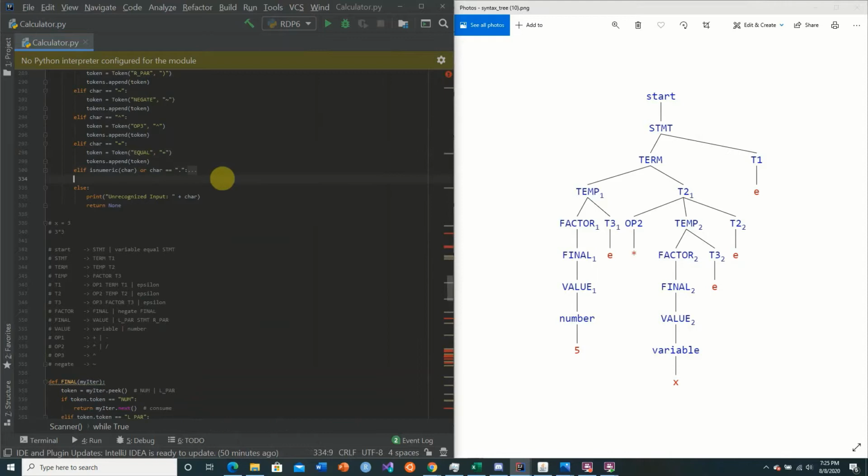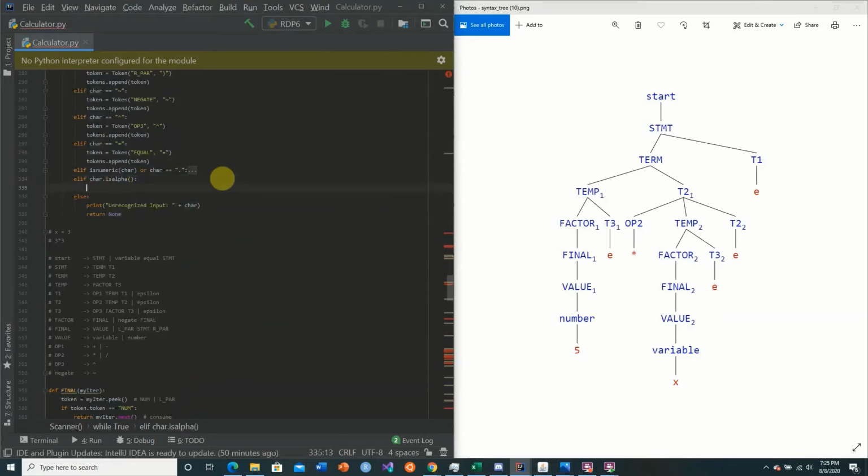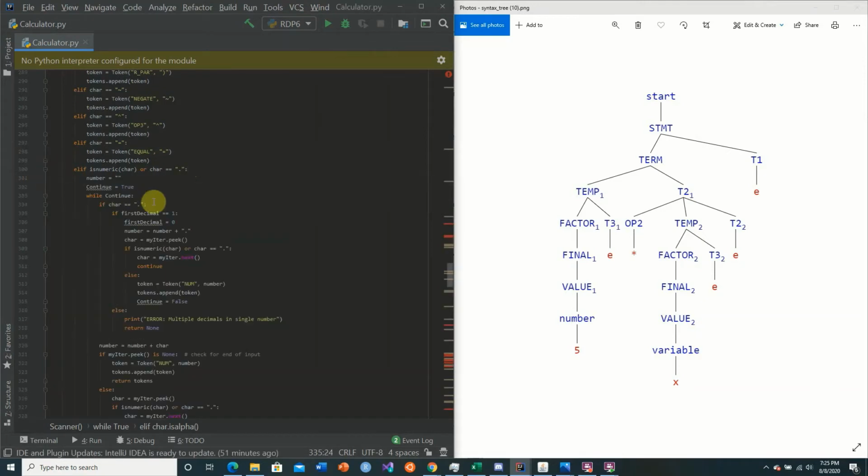After checking for numbers, we're going to say elif our char is alpha, which is a standard library function in Python for checking if the character is a letter or not. If it is, we're going to construct our variable, and we're going to set it equal to an empty string, like we did here in number.